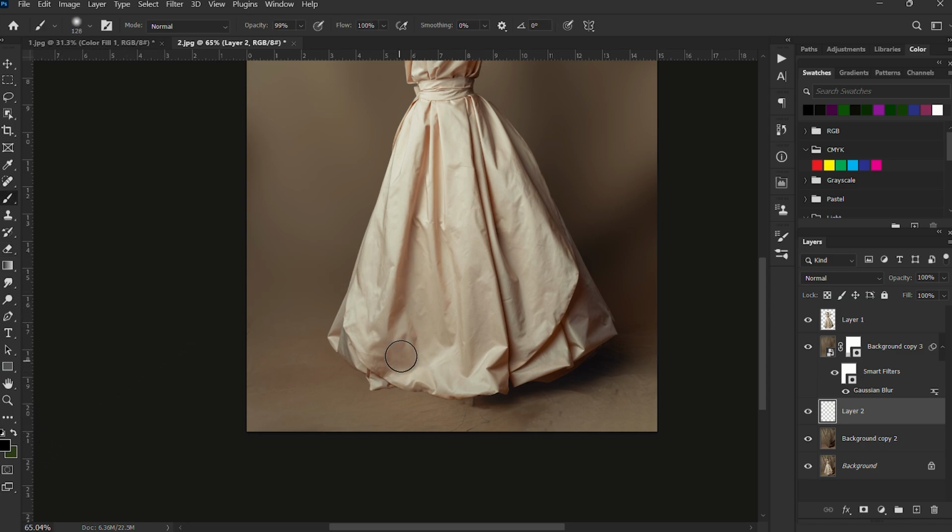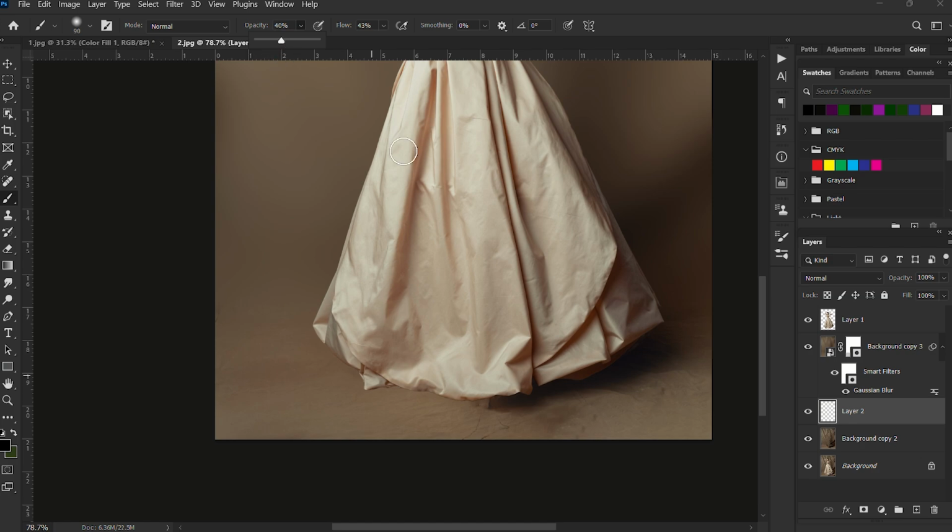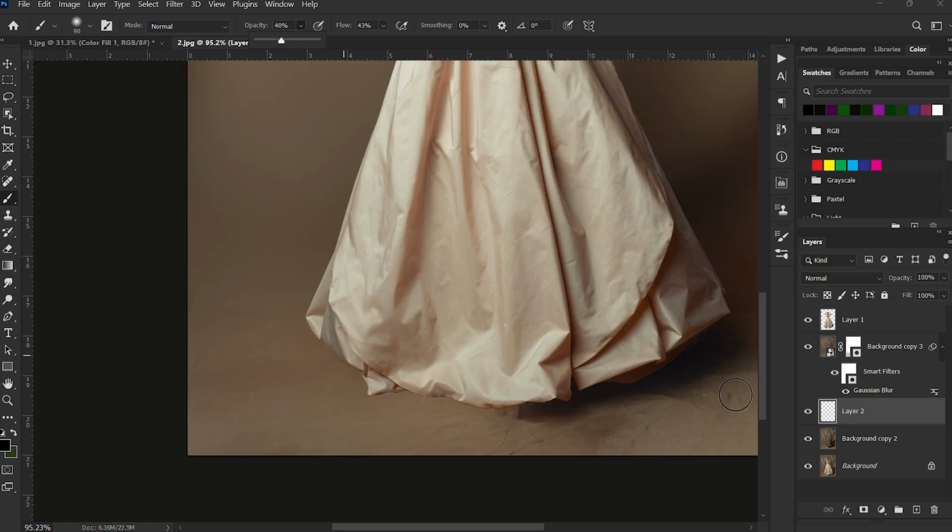Select the soft round brush, make sure opacity and flow is about 40-45%, and we just want to create a shadow below our subject right here.